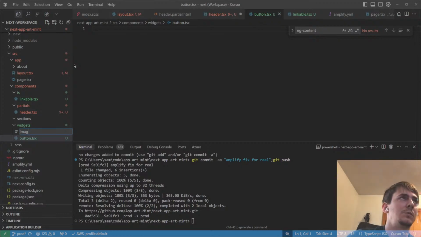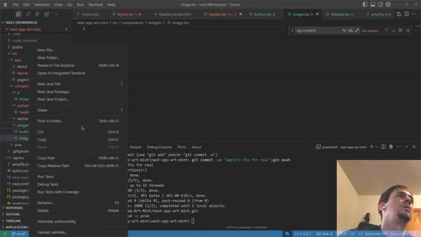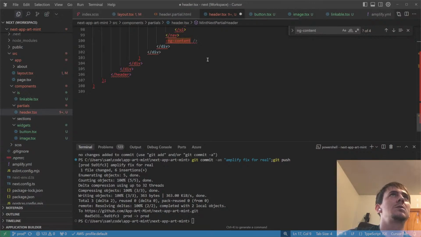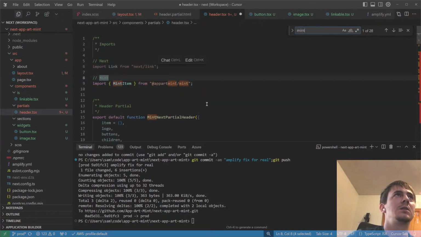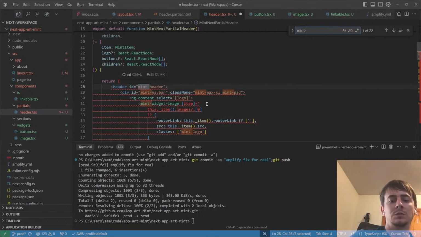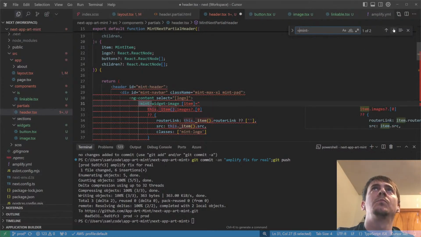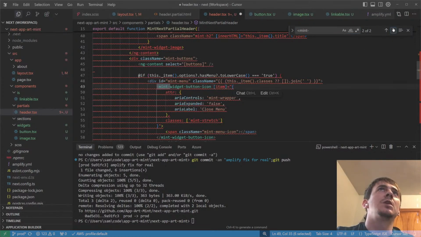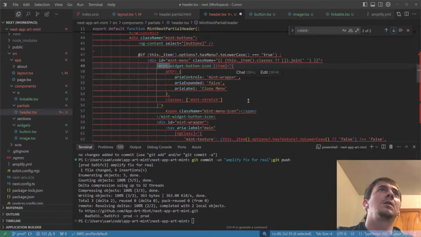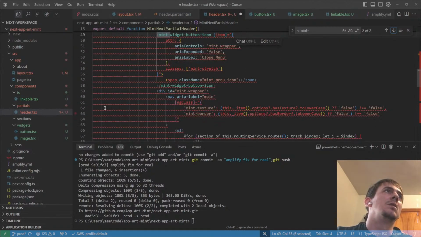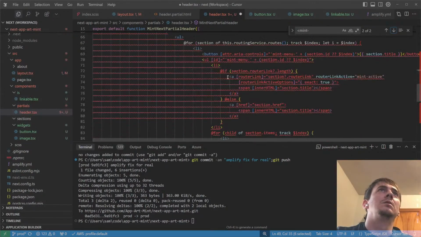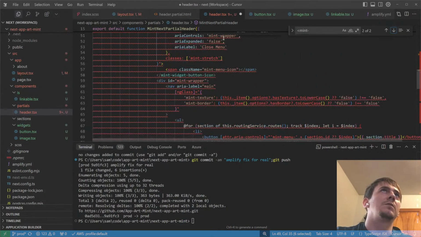Just add image.tsx. What else? Come into here, find mint dash with the left bracket. Widget image and button icon is all I got here. That might be all I need for this.